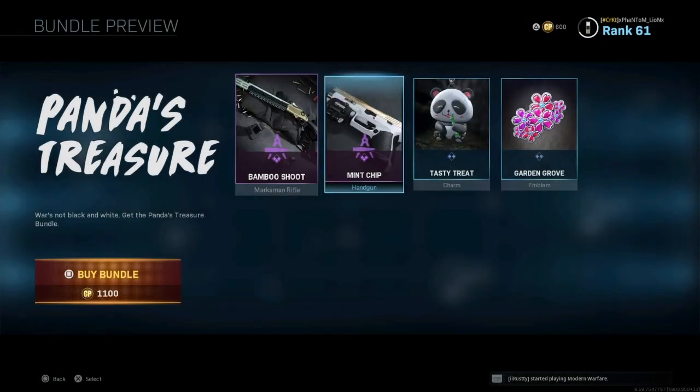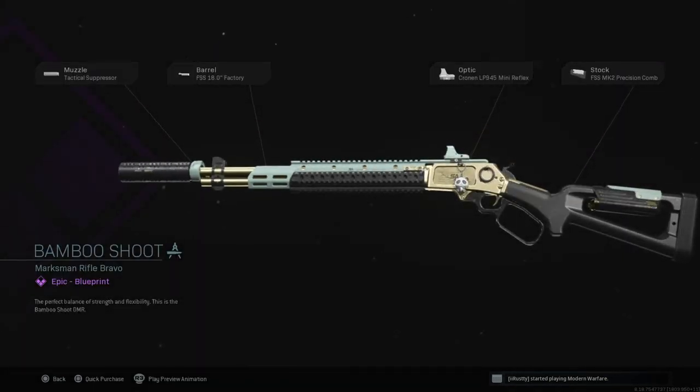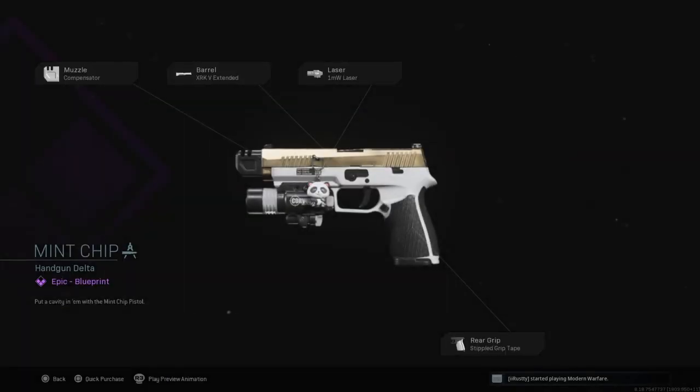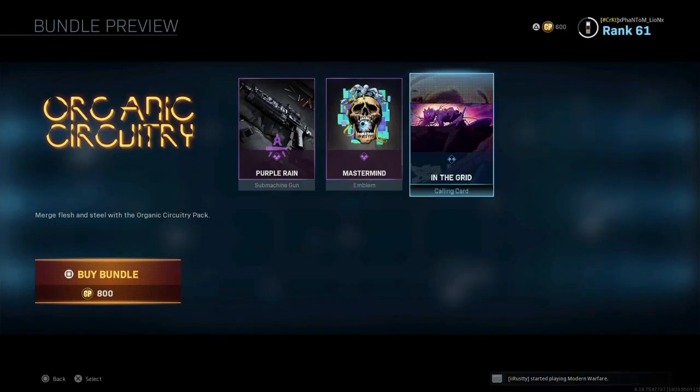Then you got Panda's Treasure here. Got a little panda bear weapon charm. It's another thing this season. They're going hard with the animal weapon charms. So it's a pretty alright bundle. And then you got a mint chip handgun. So if this is your cup of tea, go ahead and buy it.